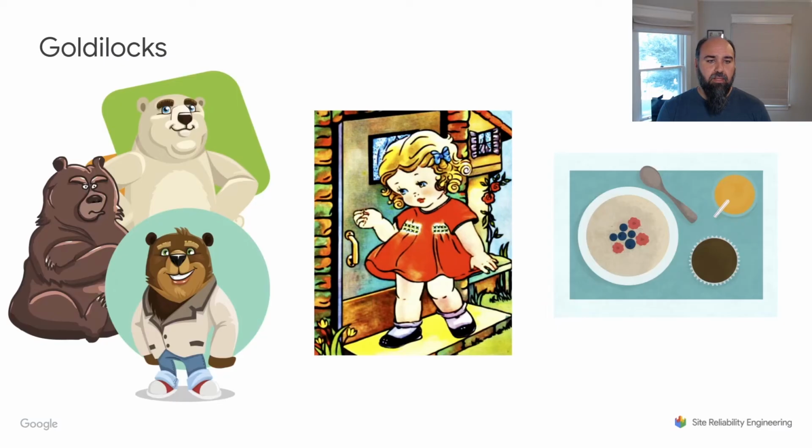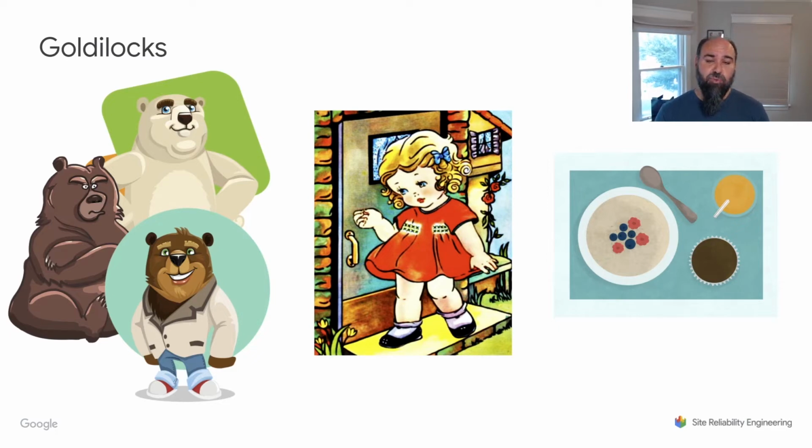I'll start with the story of Goldilocks. This is a fairy tale that many of you are probably familiar with. The basic story is three bears live in the woods. They have made themselves some breakfast, but it's too hot, so they go out for a walk. And while they're out, a little hungry girl comes in and sees the food on the table and starts sampling it. This story is usually used to teach children about the notion of just right.